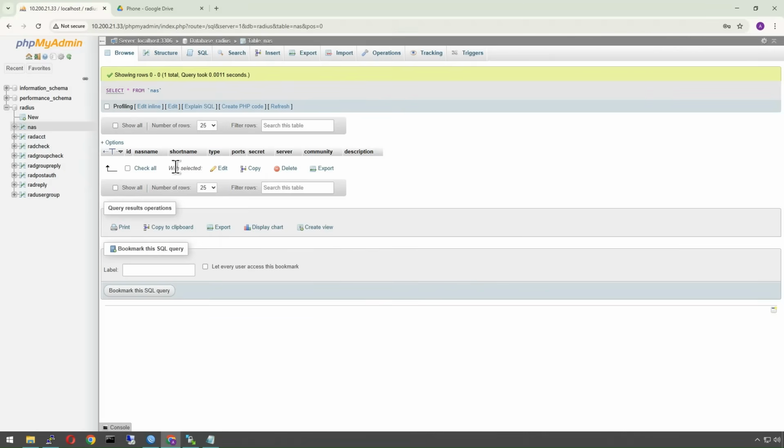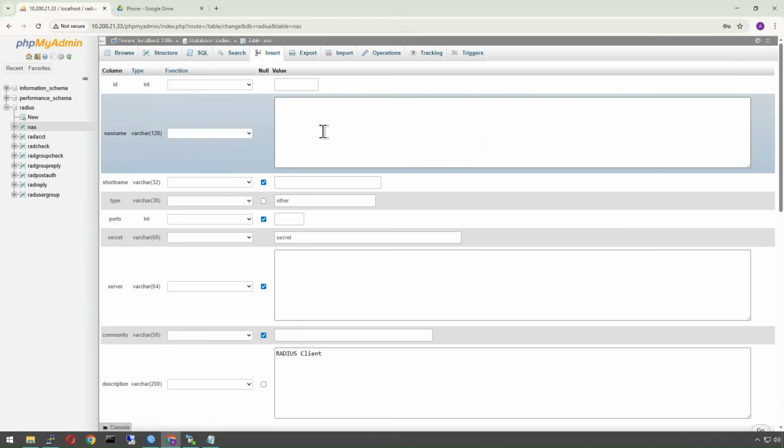So this NAS section here, we need to add one in. The NAS is basically your client device that's making the radius requests, which isn't the client connecting to the Wi-Fi, it's actually the MikroTik itself that's going to make that request. So we need to insert the NAS name.